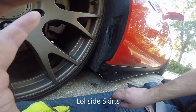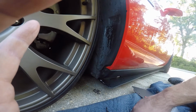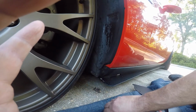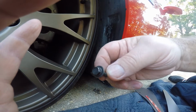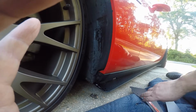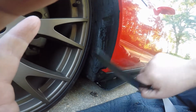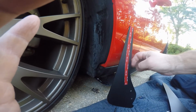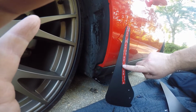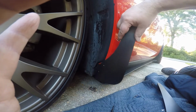Alright guys, basically you take these two bolts out right here that hold this running board, or this panel, on your Dodge Challenger. This is a 2013, and we're installing these splash guards. You take these two 10 or 7 millimeter bolts out, and as soon as you take them out, you clean this up right here real good, and you run the two bolts in here. The instructions say, which is really the only thing they tell you to do, you pull this 3M tape back and up about 3 to 4 inches, hold it out to the side, and then you just bolt this up.